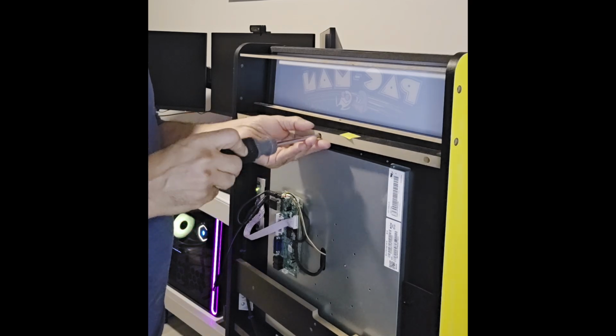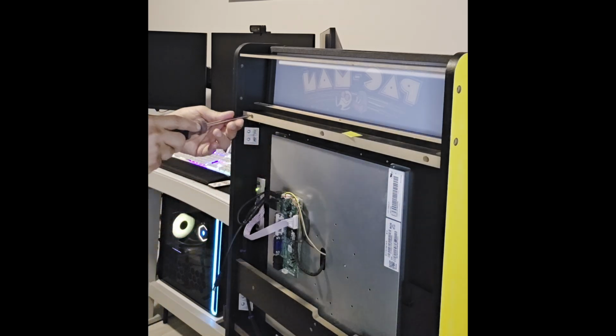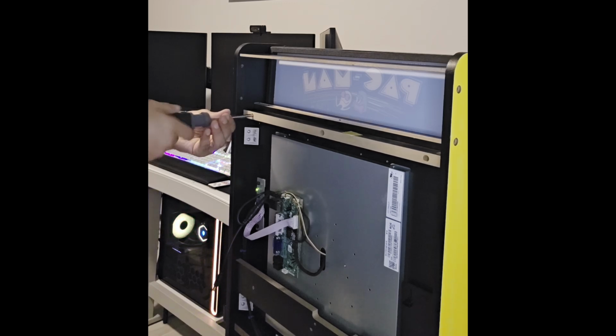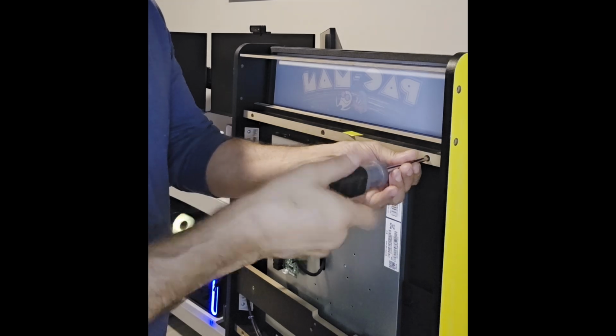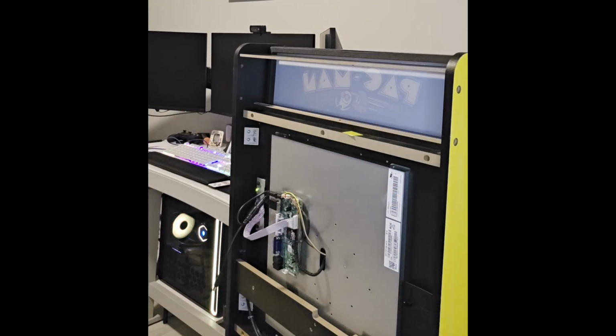Okay, so again, these are just self-tapping screws also. I'm just not a fan of tapping screws for anything. But anyway, you don't want to overtighten them. I'm just going to put them down snug. That's it. 1, 2, and 1, 2. So that's back on. Got that piece back on. We got the top back on.